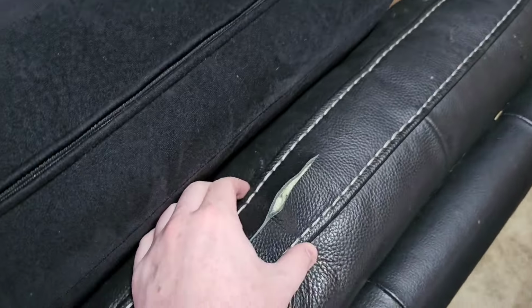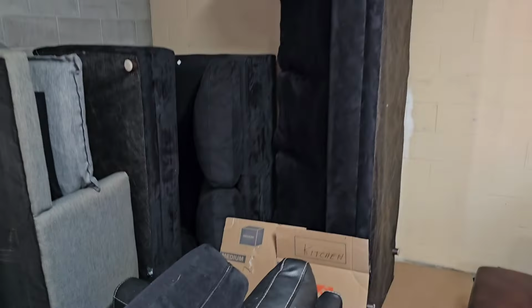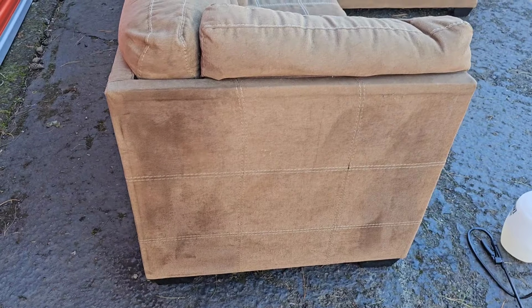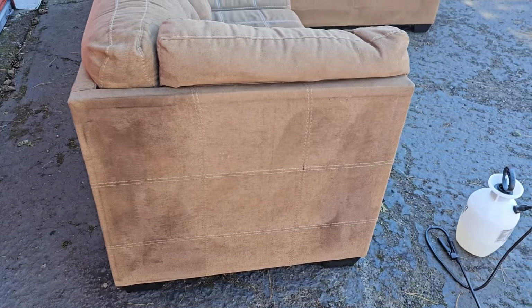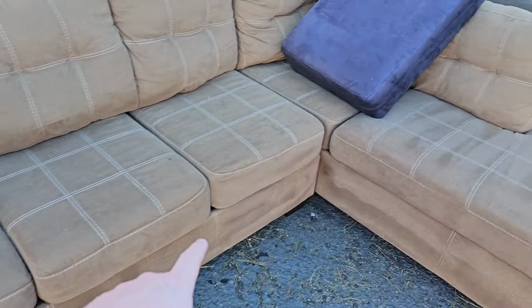So this big old, like someone took a razor blade to this poor couch for some reason, so it's unfortunate. And then we're slowly stitching up all the holes in this black sectional as we go. And this couch out here got shaved, so now all the damage that was on this side isn't there as much. I haven't made my way down here because the cord didn't reach. But over here, where all the baby puke was, that got cleaned. And keep going down this way, there's a bunch of stains in the bottom that got cleaned out.